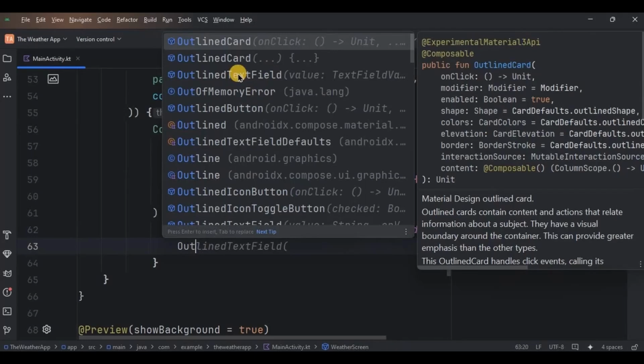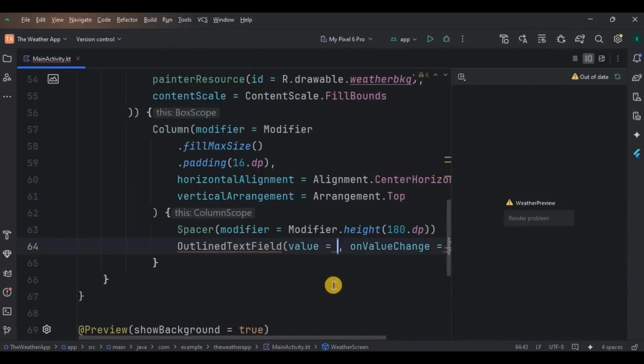Then below it, we will create a text field. But I want the text field to have an outline, hence I am using an outline text field.